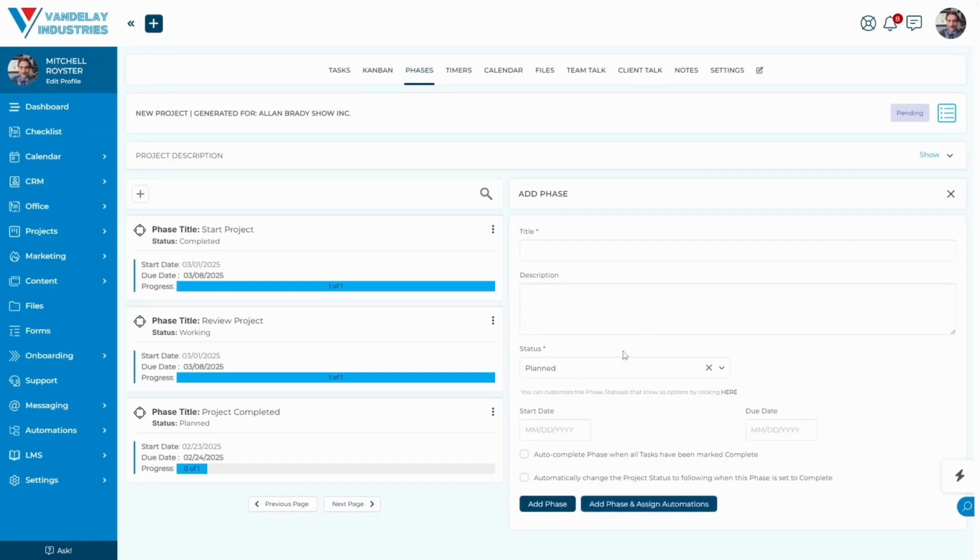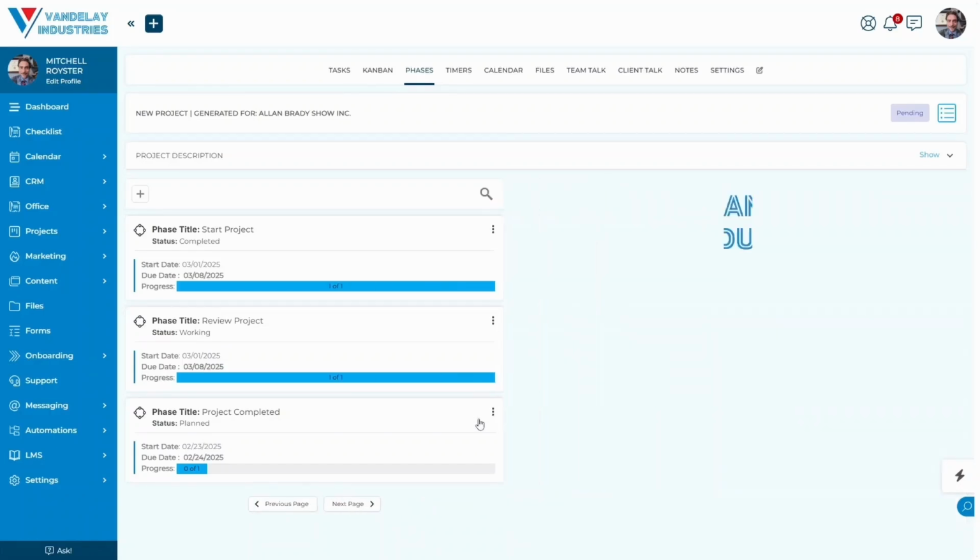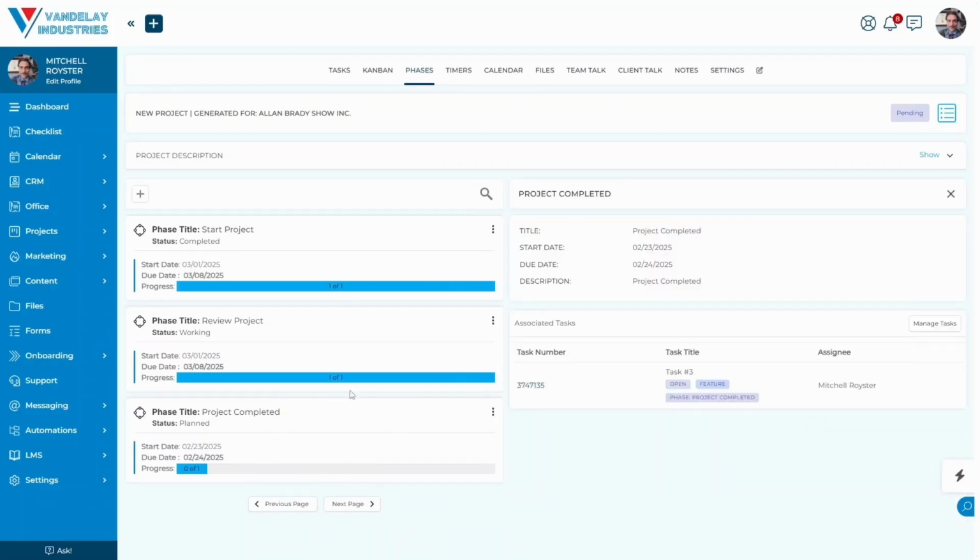Now, I'm not going to add a new phase here. However, we're going to look at the project phase titled Project Completed, and we can see, again, the 30,000-foot view of this stage in the process.